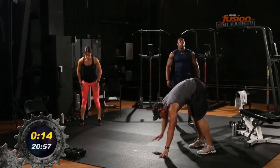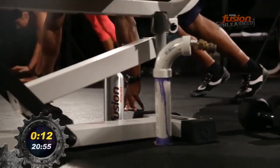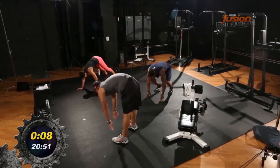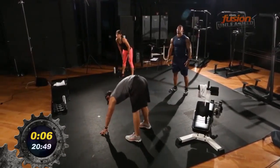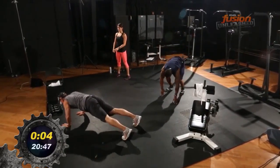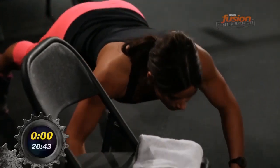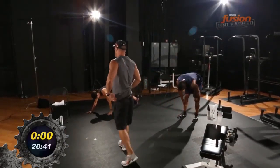Get those legs shaking. Good. Shake it out. Palm up, palm down. I really want you to do these fork twists just like this. Really accentuate, trying to get those palms up every time.